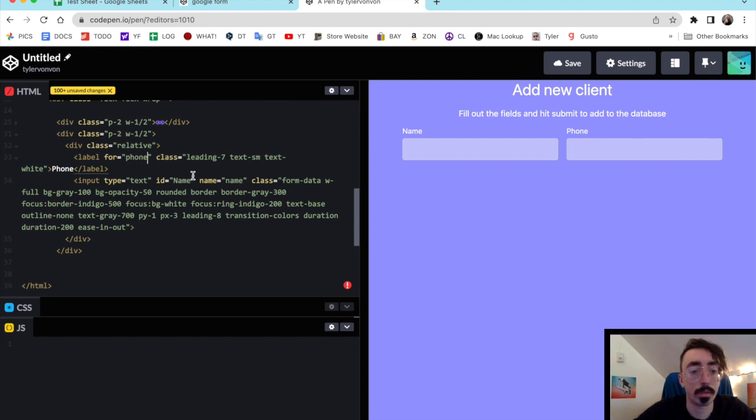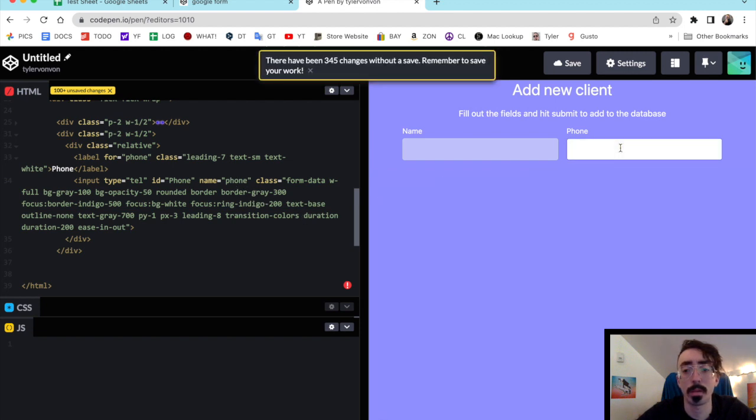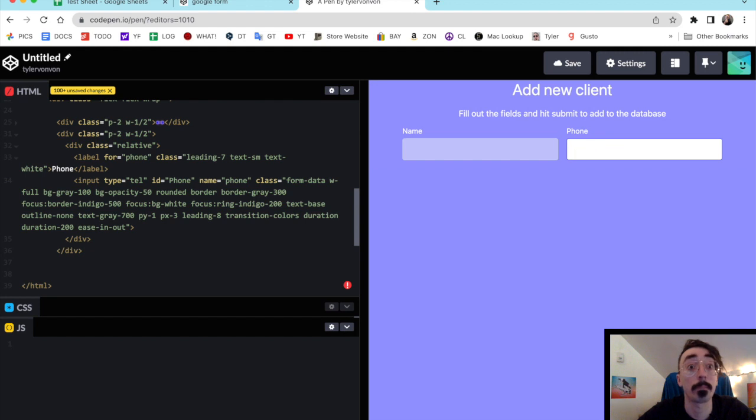I'm going to say phone here as well. I'm going to change the IDs. And then the input type is also going to be different here. So for phone, the input type is actually just going to be TEL, like telephone. And there we go. So now we can add our phone number, like so. Easy peasy. And now for our final input, and we're only going to have 3 here. We're keeping it pretty simple. For our final, we're just going to have a little message box.